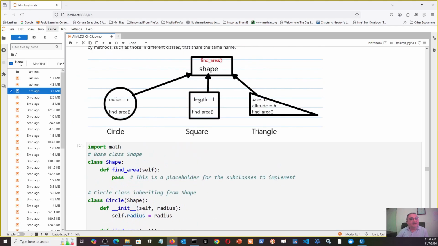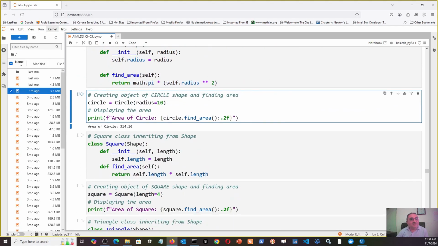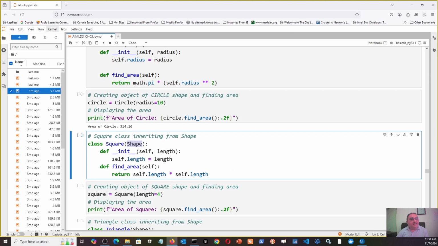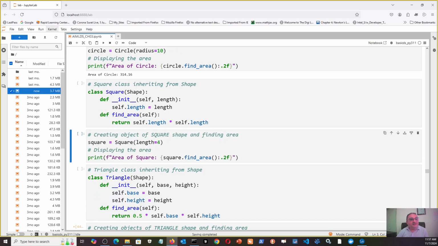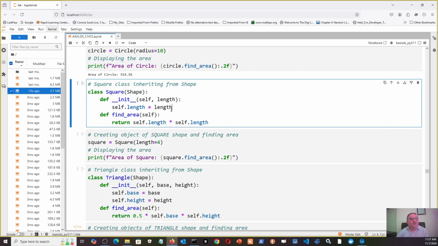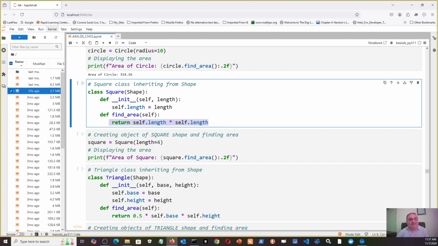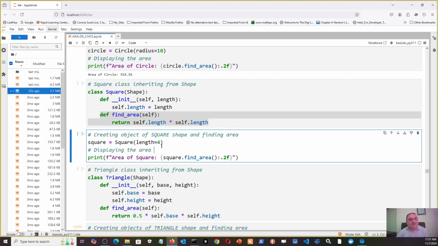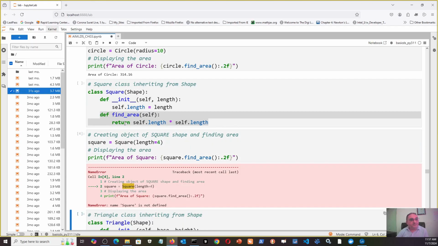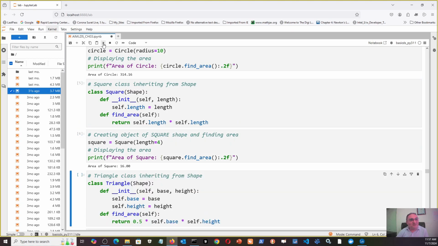Now I can do another class, Square, which also is a child class of the Shape class. There you can again provide a constructor with one parameter, length, and now you call it. So square equals Square with length equals 4. That length equals 4 will go here and be assigned to this. So the length of this square object which is instantiated is 4. For square, the area is found by length multiplied by length. This is the find area method implemented for the Square class. So it should be 4 multiplied by 4, 16. Sorry, the square class must be implemented first, and this is 16.